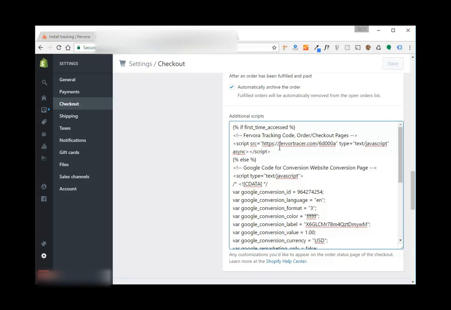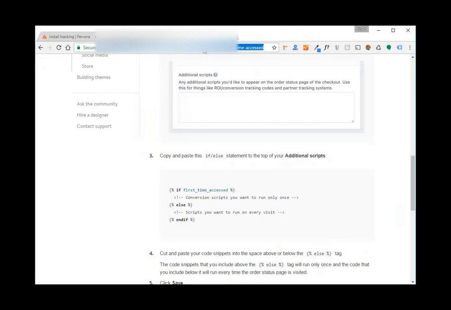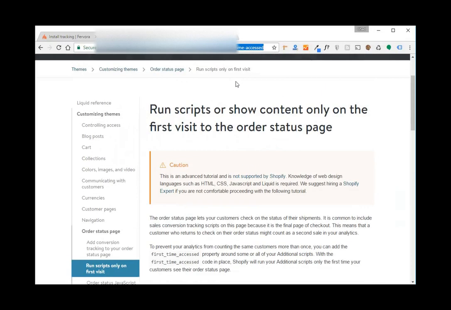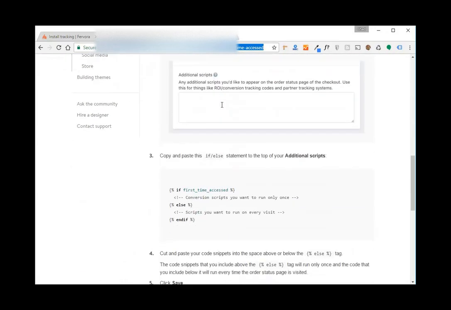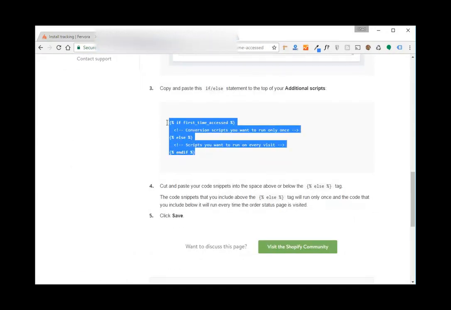This basically means if you have a goal set up that tracks and rewards ambassadors for referrals, that only the first time that somebody actually makes a purchase and checks their order status, that's the only time it actually rewards the ambassador for that particular referral that resulted in a purchase. So to get this code, and like I said, I'm going to link out to this here in the video details below. There is this page on the Shopify Help Center, and you'll see this little script bit down here.